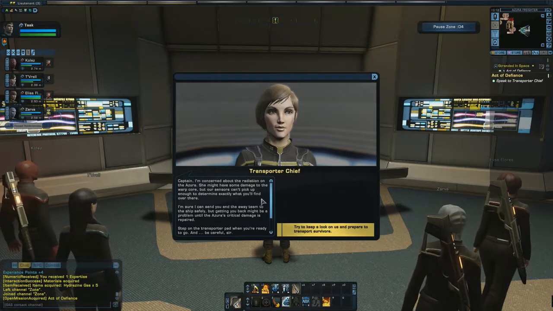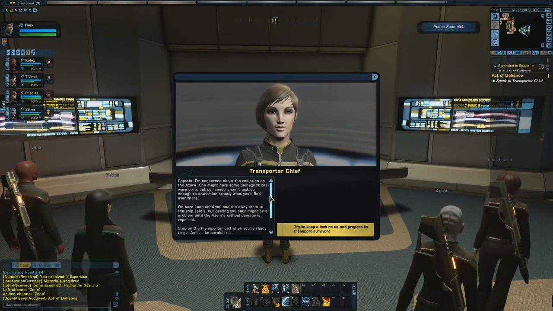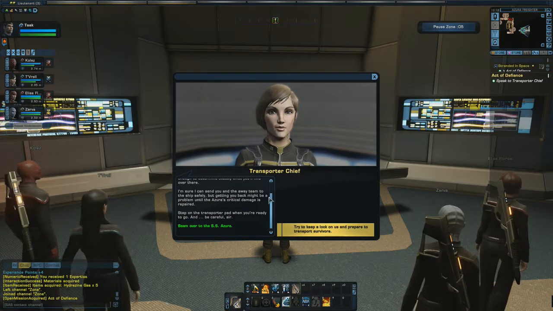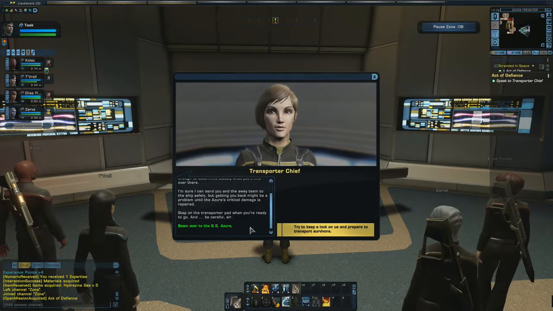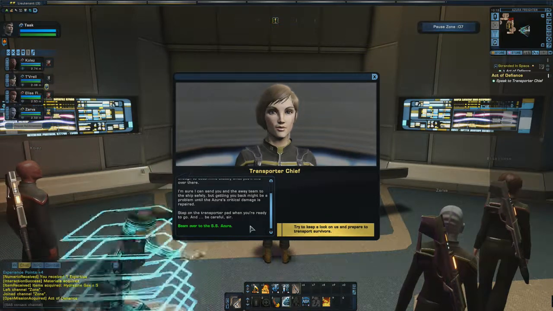Captain, I'm concerned about the radiation on the Azura. She might have some damage to the warp core, but our sensors can't pick up anything else to tell me what you'll find over there. I'm sure I can send you and the away team to the ship safely, but getting you back until the Azura's critical damage is repaired.